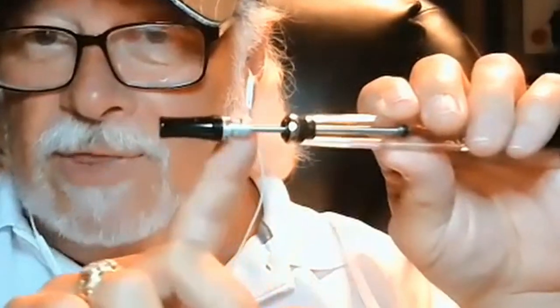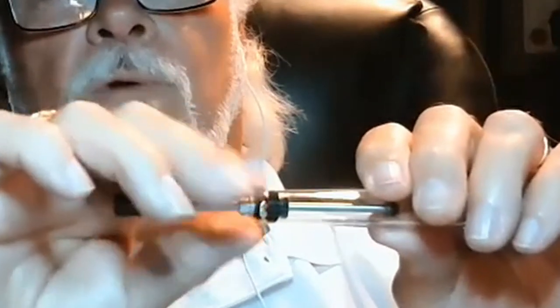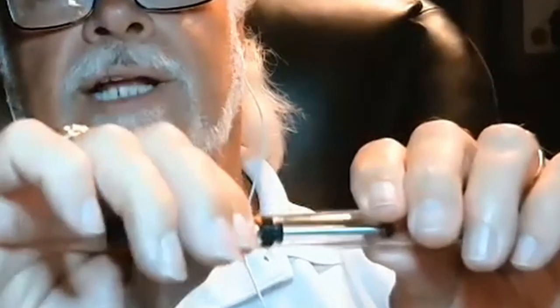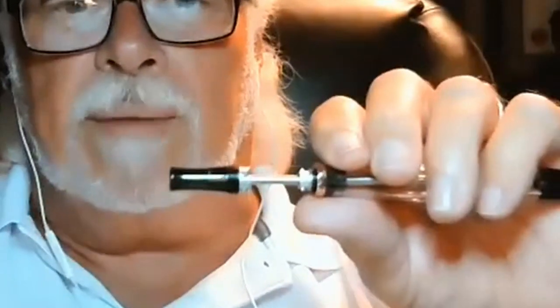I cannot move it. And the other thing that happened here too was, you know, those little spokes that are on the bayonet, right here, right there. That piece came out of the back of the piston, which is screwed in. And so I screwed it back in. But then when you pull on it, it pulls right out. So it's stripped.